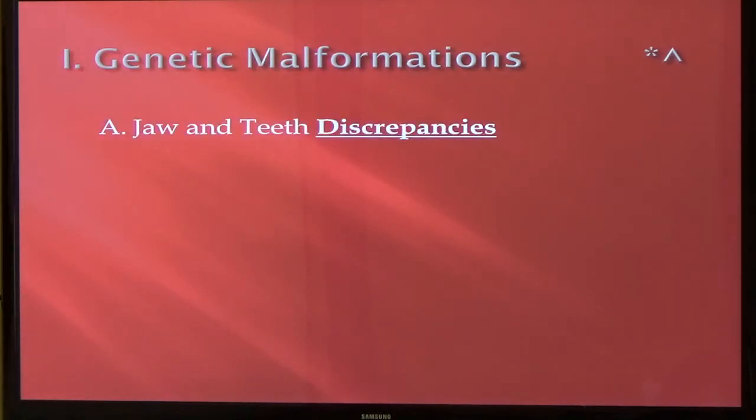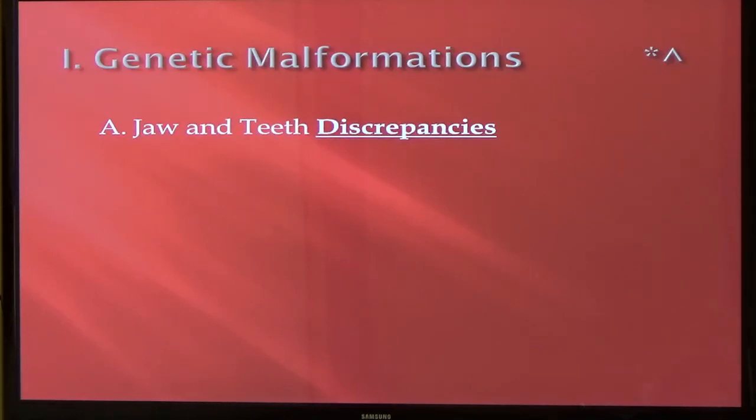Alright, so what causes some of these malformations? Some of these are genetic. Nothing you can do about it, just your mom and dad gave them to you. I just saw my wife's nephew a couple days last week and referred him. His lower jaw is just too big for his upper jaw, so he's got a bilateral crossbite. His upper jaw is narrow, his lower jaw is wider. So they've got to do some stuff. And I just took a couple of his teeth out on Wednesday, I think.